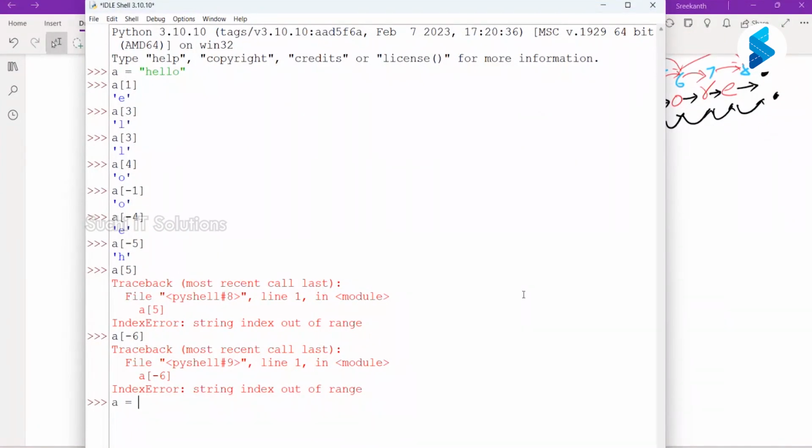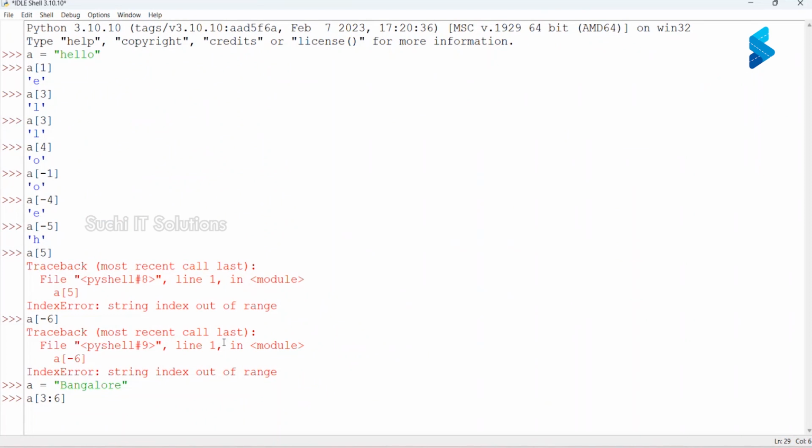A is equal to Bangalore. A of 3 colon 6. What will be the output? B is 0, A is 1, N is 2, and 3 is G. So it is starting at G and going till 6. 3, A is 4, L is 5.